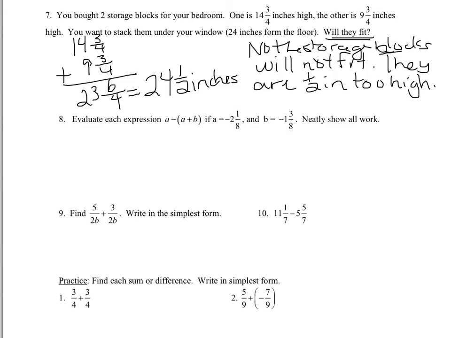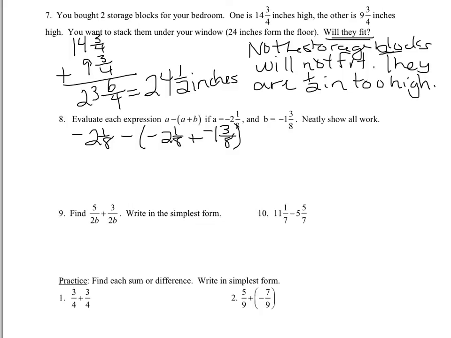Okay. Now, we also obviously need to apply our algebra. Okay, and I would again highly recommend plugging in all your numbers first and then dealing with the problem. It says evaluate each expression, and it says a minus the sum of a plus b. We got parentheses there, so we're going to have to follow order of operations here. But let's plug in our numbers first. This would give us a is -2 1/8 minus, and in parentheses we're going to have -2 1/8 plus -1 3/8.